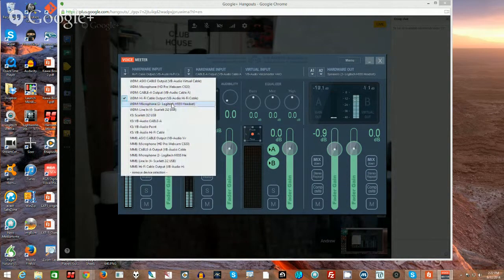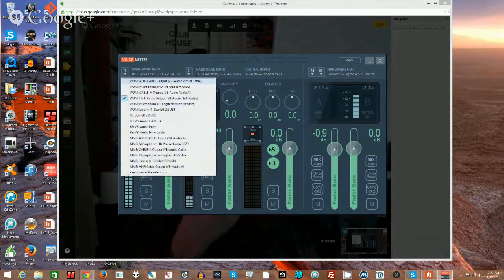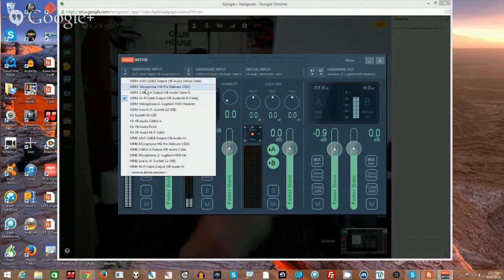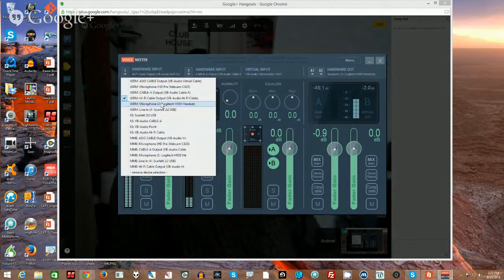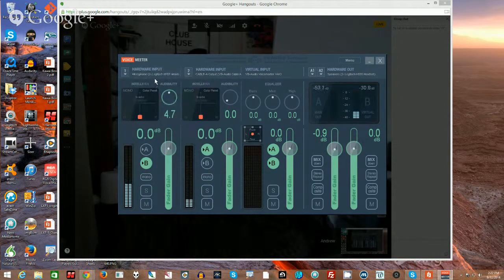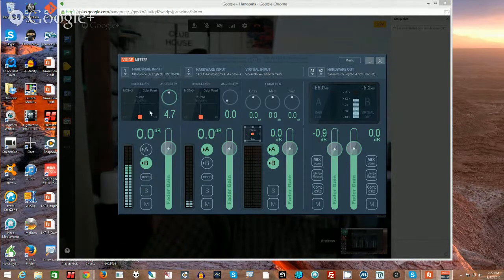I forgot when I added these other things that I had the list shifted, and since it goes by what number in the list things appear in, if you add these other cables, it adds stuff to the list, and the list shifts, and you gotta change. Okay, there we go. Now my mic's back. So this is the normal setup when you got your mic set up.